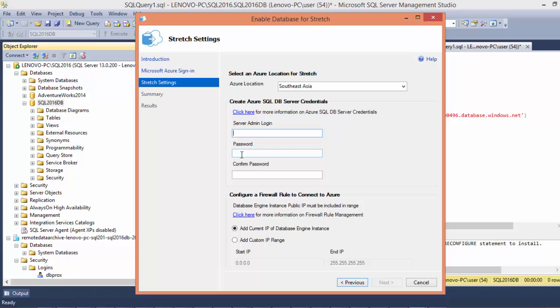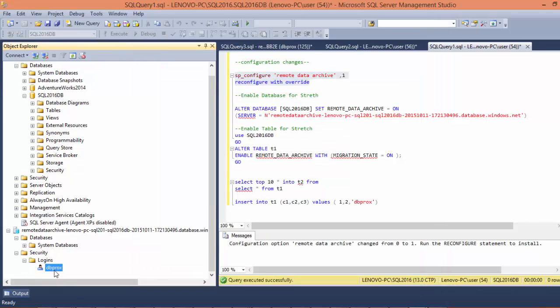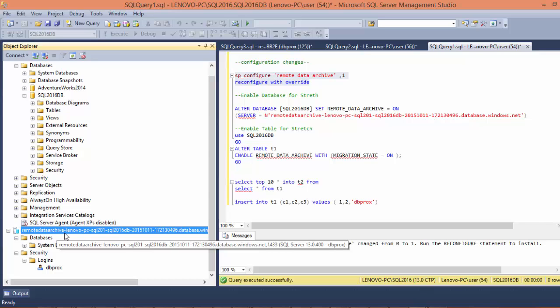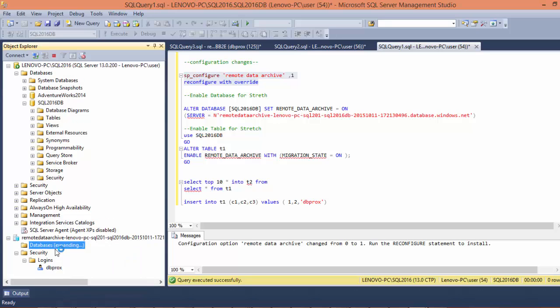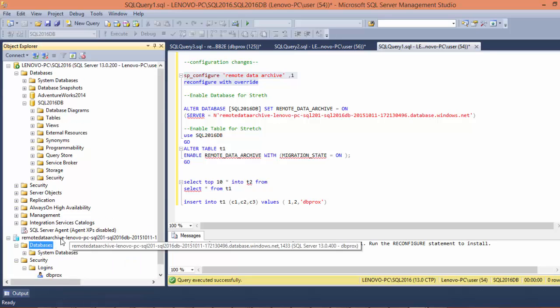Once you configure this, it will ask you for an admin username and password, and it will ask you to add your particular machine IP address to the Azure firewall. I have already done these configurations, so my local machine IP address is already added, and I already have an account which has administrative privileges. So I'm connected to one of my Azure subscriptions, and this doesn't have any database because I'm just going to demo how you can easily create a database. You don't need any special intelligence for creating it. One drawback is that you cannot use an existing Azure database to stretch your existing on-premises database objects. I will file a bug or post a question in the forum, but as of now, let's see how I can create a new database on the Azure cloud and stretch my on-premises database objects there.